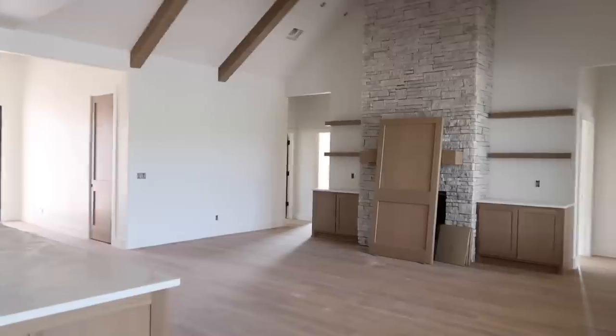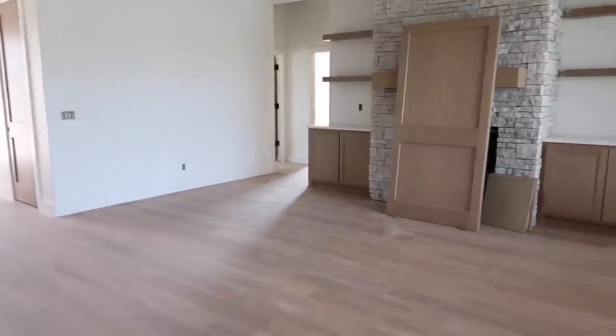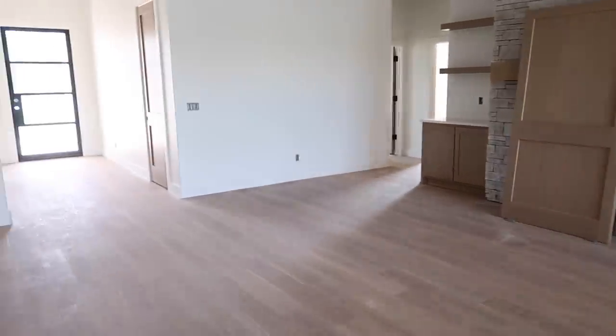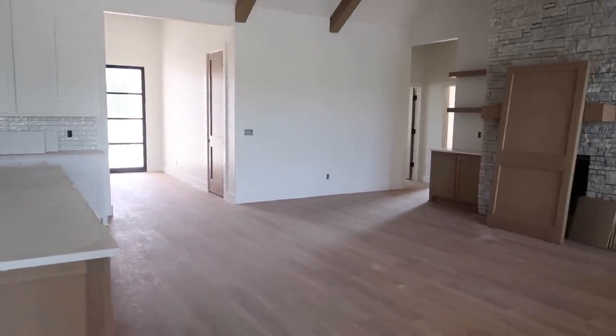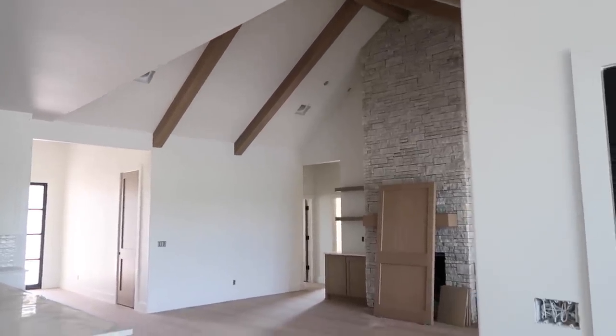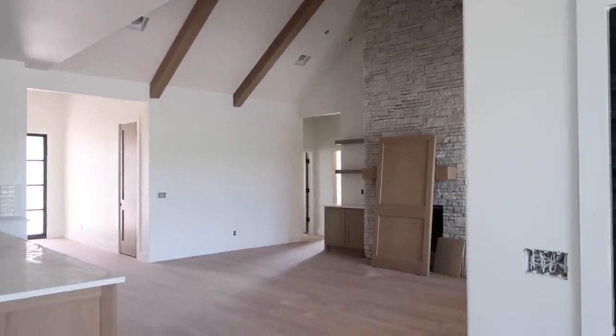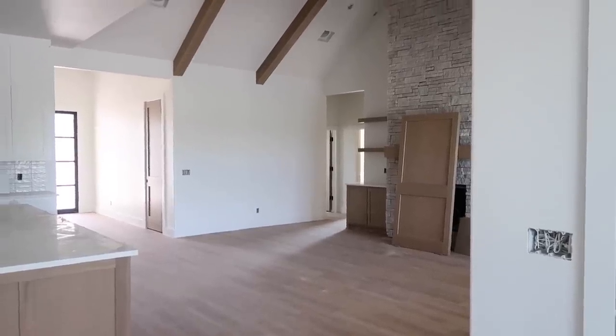I'm about to just start putting all the lights in all the rooms, and I have to try to remember which lights I bought for which rooms. I will say I labeled them, but then I kept changing my mind and switching them out. So hopefully I can remember what goes where, but I gotta get some work done. So next time they come in, they can start hanging all the finishing touches. And like I said, in a few weeks, we should be getting to move in.